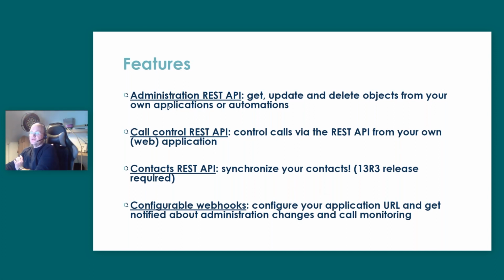With EasyConnect, you can basically do anything that the administration API from innovaphone can do. So that means any object in your PBX can be fetched, can be updated or deleted. Okay. So an integration with the administration REST API is, for example, synchronizing users with Active Directory. That would be a simple integration that's possible because you can create, update, and delete objects in your PBX based on the information that you find in Active Directory.